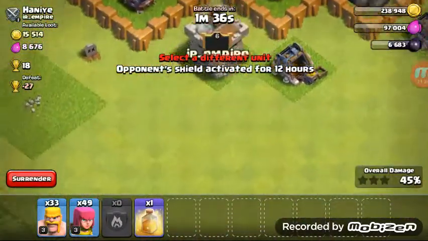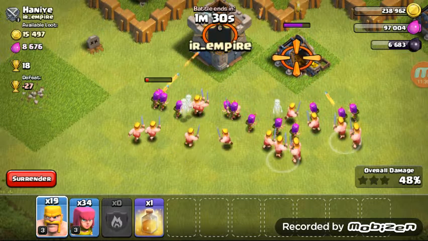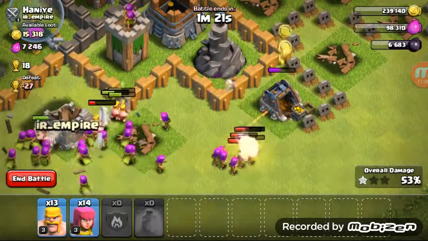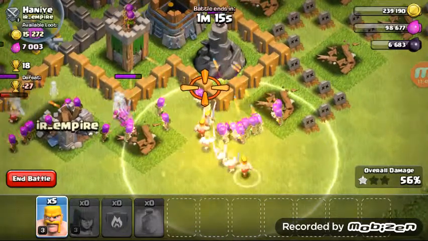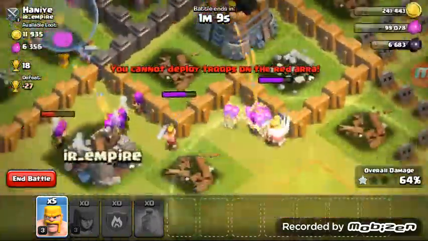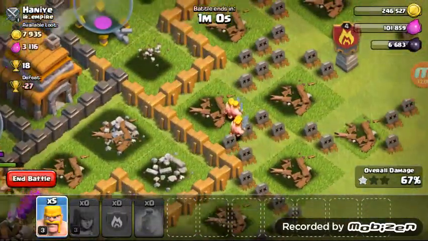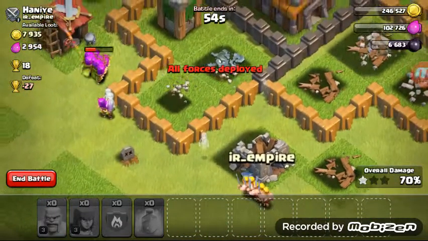Damage. Good archers. A bunch of archers and a bunch of bombers, and some more archers. And we went with a bunch of archers, two heroes there, and some Wall Breakers to shoot the walls. So the Wall Breakers can get through. Okay, looks like this is working. Okay, I'm working my Wall Breakers.